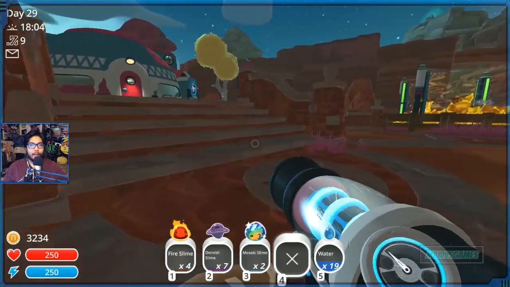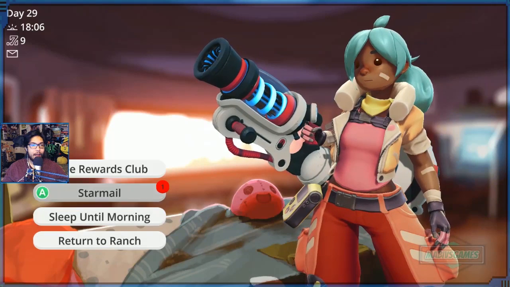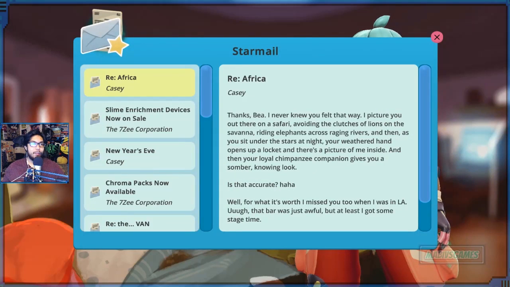Let's go ahead and read the mail. Maybe it's an awesome message. How much is the next reward? 5,000 for advanced slime toys. Ooh, advanced. All right, it's from Africa. Thanks, Baya. I never knew you felt that way. Oh, not from Africa. We're talking about Africa still.